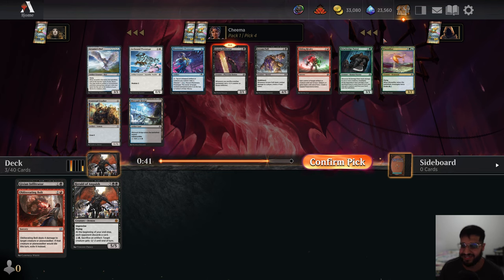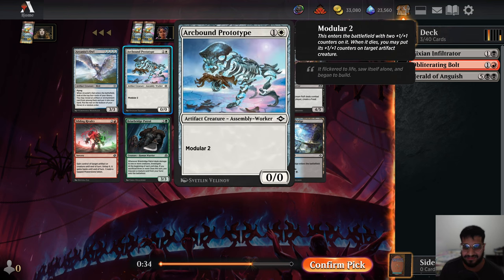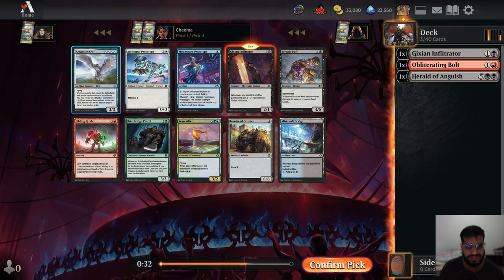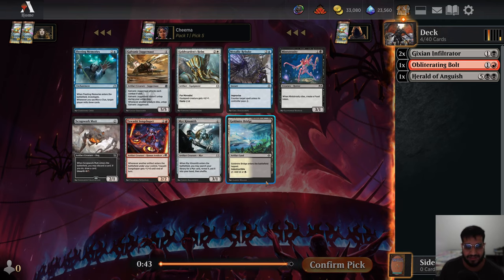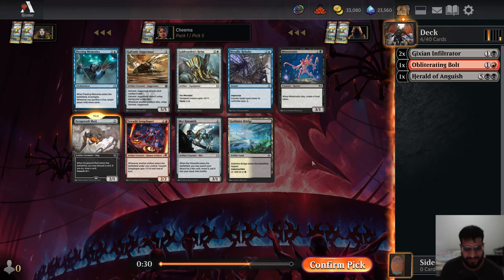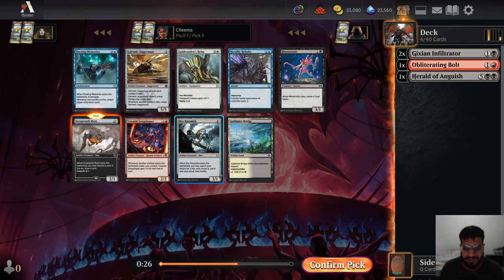I don't know if this is correct, but ooh, I'm sure these artifact lands are very good as well. Mana, Modular, another Owl. Alright, now we need stuff that actually makes artifacts. The Mutt, it's an artifact. Some value that we can reoccur and sac. Yeah, I think I'm okay with that over the Monstrosity, which makes a Food.